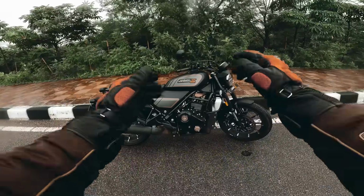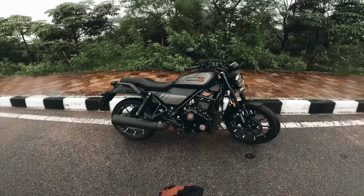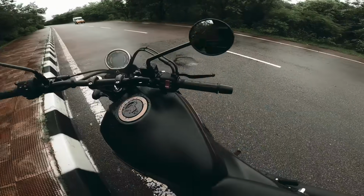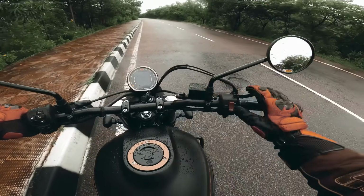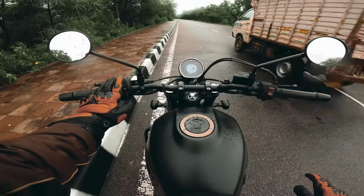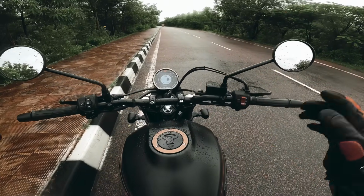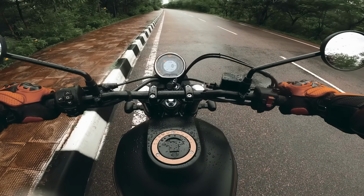Well, so now that I've given you the overview of the Harley Davidson X440, how does it feel to ride? That's the main important thing that everyone is questioning about. So does it feel like a proper Harley, or does it feel like a Hero MotoCorp motorcycle? Man, I must tell you, the moment you sit on this, it does feel like a Harley. I mean, the buttons, everything feel super premium. Even the TFT console, I had talked about it in my comparative video. The TFT looks the best in the class, beyond a shadow of a doubt.